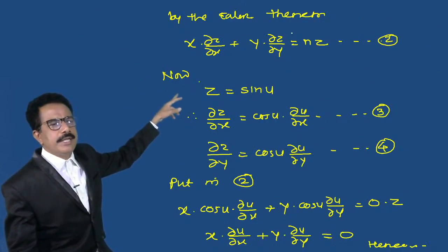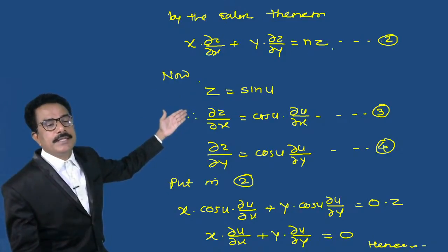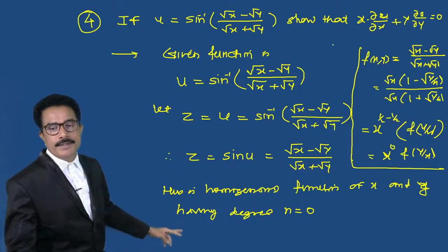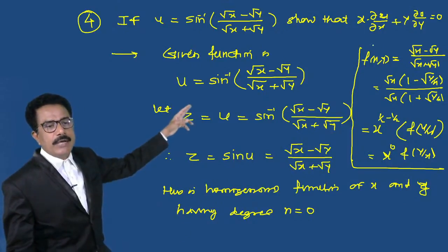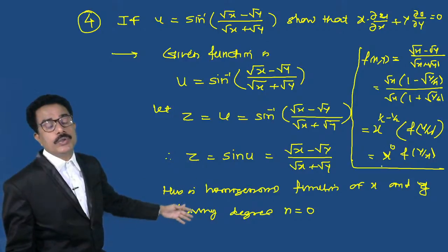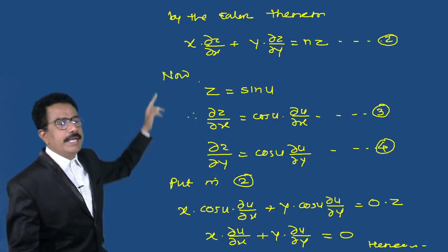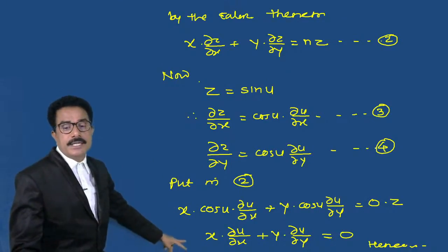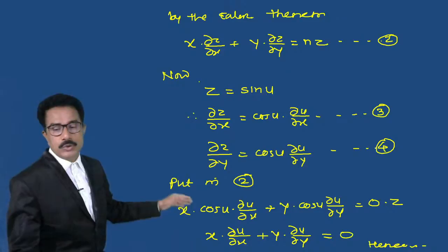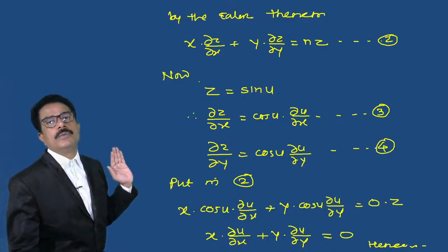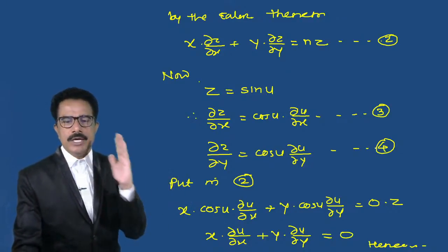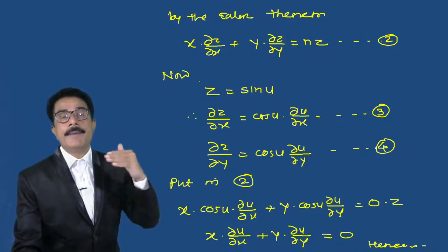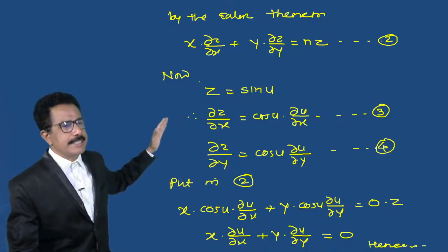दिस इज द Euler's theorem. बाय युजिंग Euler's theorem वी कॅन राईट दिस वन. आणि इथं होमोजिनियस डिग्री आहे. हा होमोजिनियस फंक्शन आहे, त्याचा डिग्री किती येतो, 0 येतो. सो वी कॅन राईट द होमोजिनियस फंक्शन इन द Euler's इक्वेशन, पुट दिस व्हॅल्यू, देन वी गेट द रिझल्ट x into dou u by dou x plus y into dou u by dou y which is equals to 0. These are the examples based on the Euler's function. How to form the partial differential equation by using Euler's function. These are the examples.